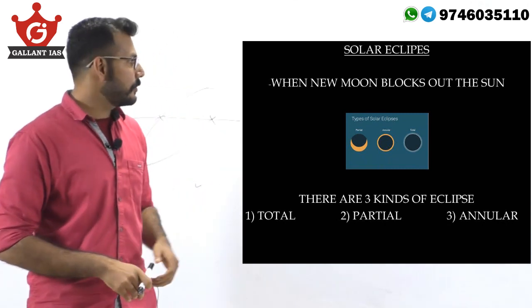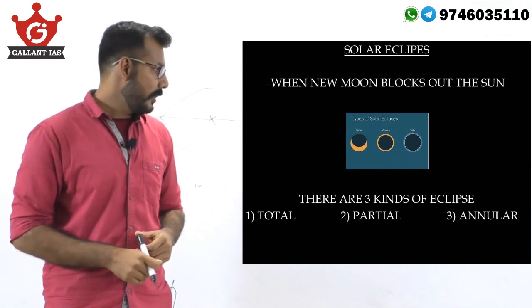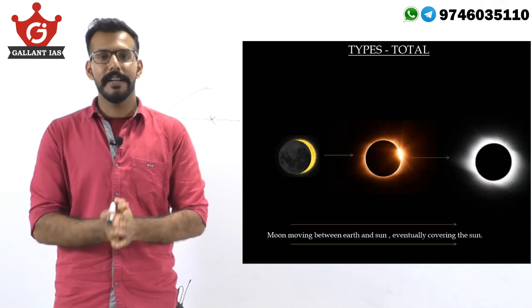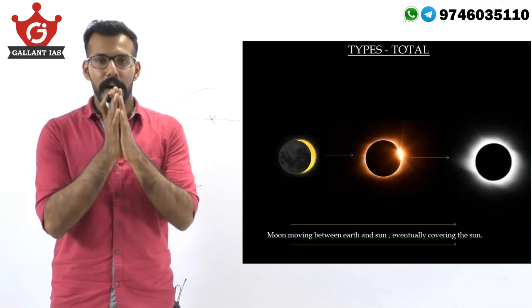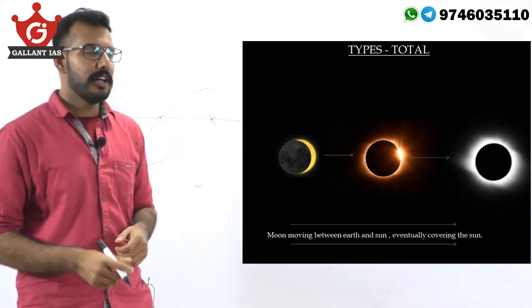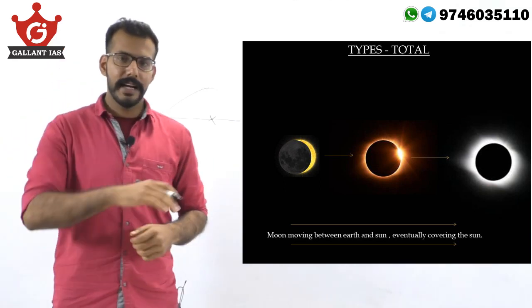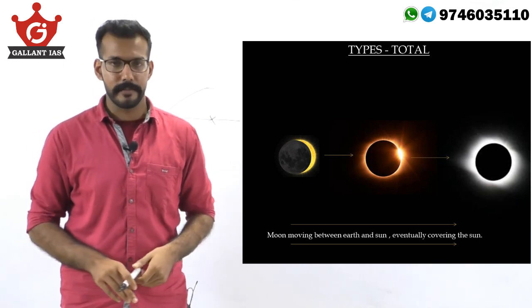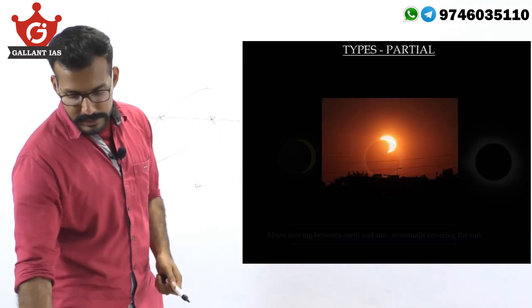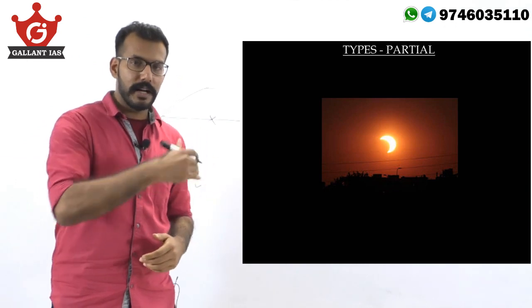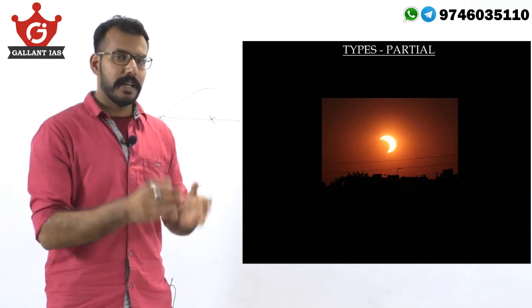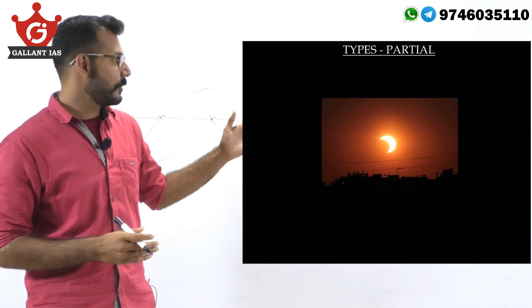Now, there are three kinds of solar eclipses: total, partial, and annular solar eclipse. In a total solar eclipse, the moon covers the entire surface of the sun, and wherever the umbral shadow, the darker shadow, falls on the earth, we have a total solar eclipse. And that region where this darker umbral shadow falls is said to have achieved totality. And all the region beyond this darker umbral shadow, wherever the penumbral shadow falls, the lighter, diffused shadow beyond the umbral area, experiences a partial solar eclipse.